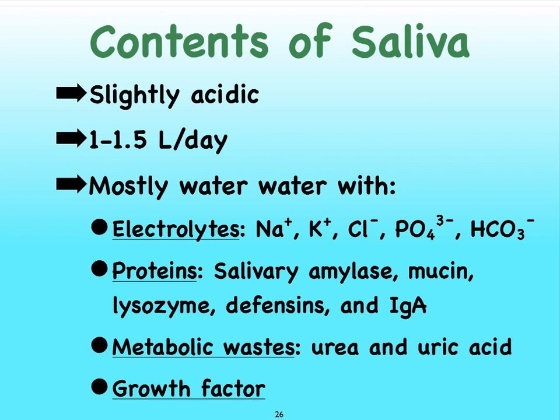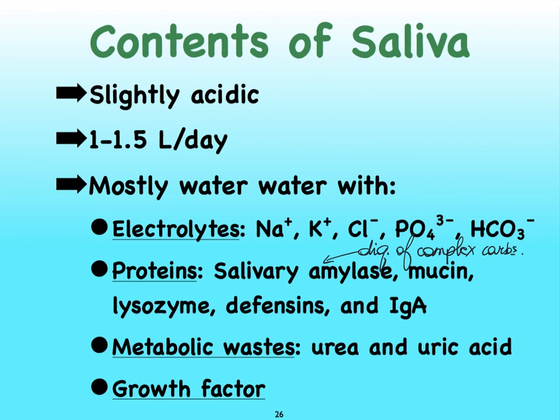Now, in addition to these proteins, it also contains an enzyme called amylase. We're going to specify and call it salivary amylase because we're going to see that the pancreas also produces amylase. What does amylase do? It begins the digestion of complex carbohydrates. So polysaccharides, starches, for instance, would be a good example. And so we see that some digestion of these complex carbohydrates already starts in the mouth.